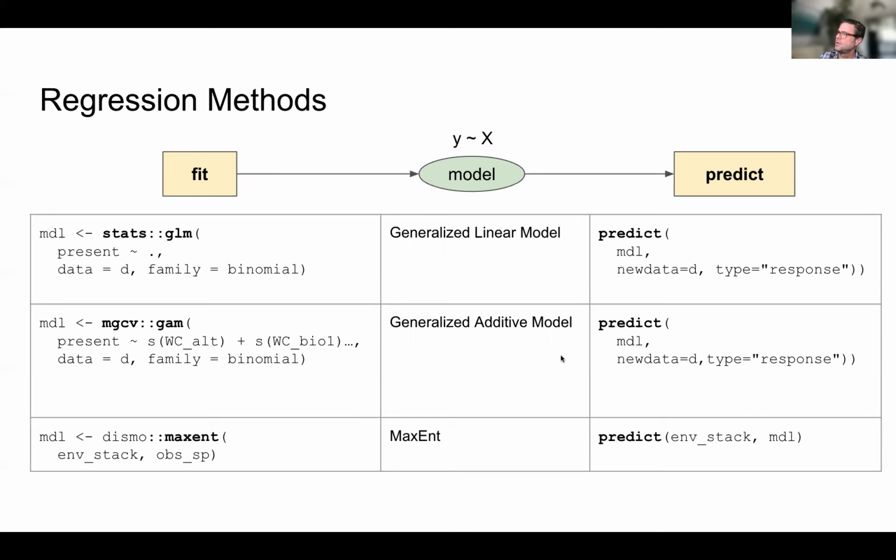So yeah, hopefully that's really clear. Now, Maxent was an oddball because we didn't feed it a formula. It's trying to do a lot of stuff for you. So internally, it has its own kind of formula that it is fitting. And there are ways of constraining how it fits each term.